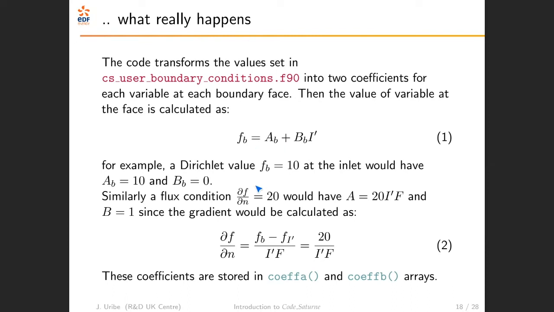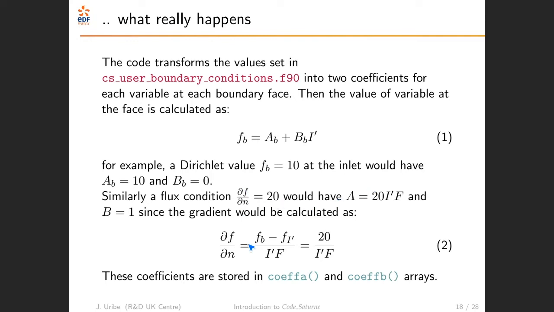So in the case if you had a Dirichlet boundary condition where you say for that boundary face I want to put 10, then basically you just put A equals 10 and B equals 0. Okay? If you wanted to have a flux condition, that is F D N equals 20, then you would do this.